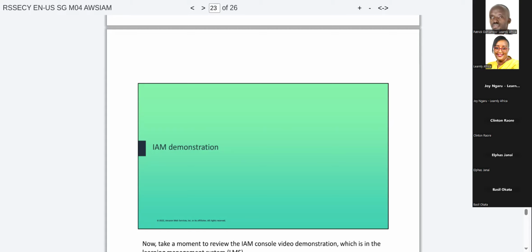We are going to do lab 279. We are going to see the different parts of IAM. We're going to create IAM users, IAM roles, IAM policies. We're going to see what a policy looks like. We are going to allow or deny a few permissions here and there. So who's willing?